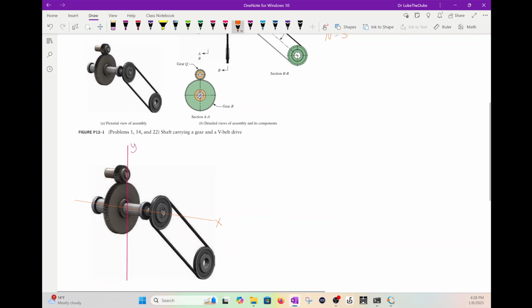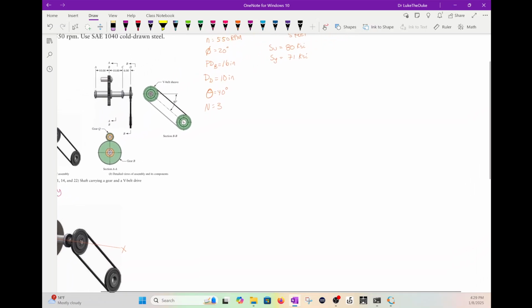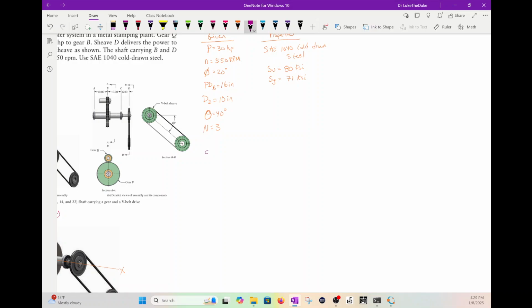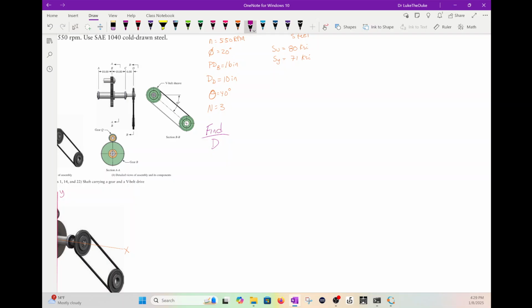Now scroll down here. This is the coordinate system we're going to be looking at. Y is up and down and X is side to side. We're going to get to a point where we look down on the Y, and then look that way towards the X. We're going to find D, the diameter at the critical point. And we got the sketches over here, and I'm going to do sketches all the time here. So solution, here's the design equation.